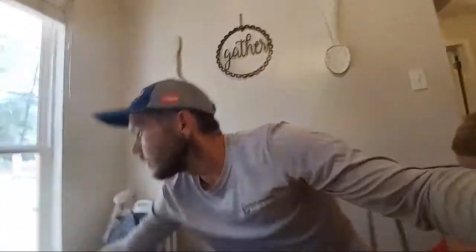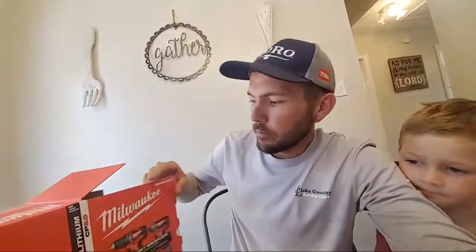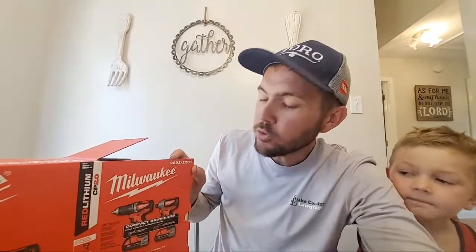I'm going to get off here. I wanted to show you the kit that I got. If y'all want to look it up online at Home Depot, the model number is 2892-22CT. It's $199 with three of the 2.0 batteries, the red lithium ones. I've never seen a deal as good as that, even prior to the supply chain issues. I saw it for $199 maybe a year or two ago and sent the link to my dad, and he just bought it.